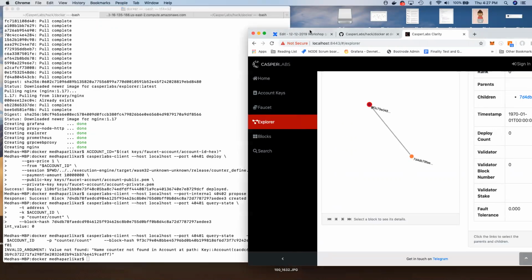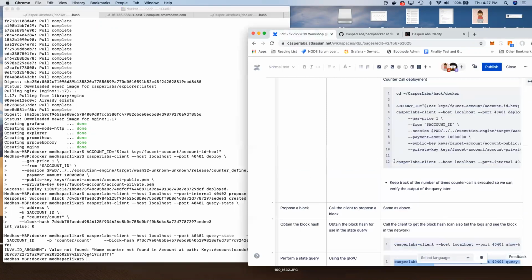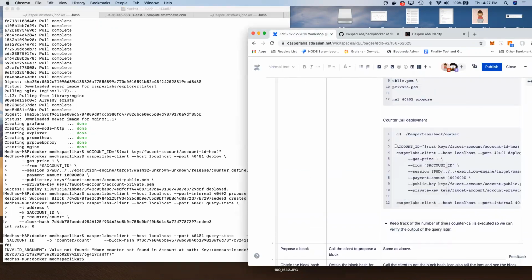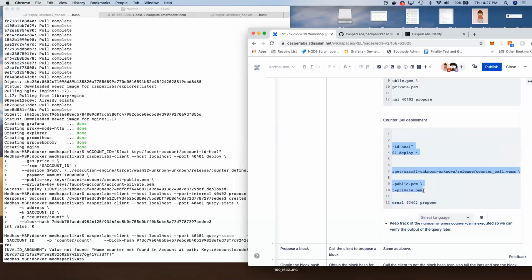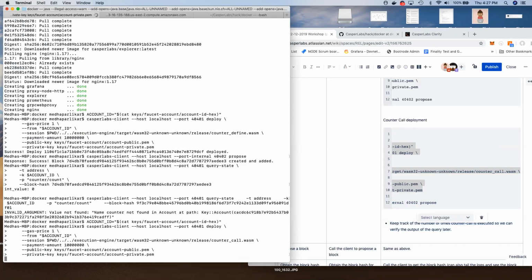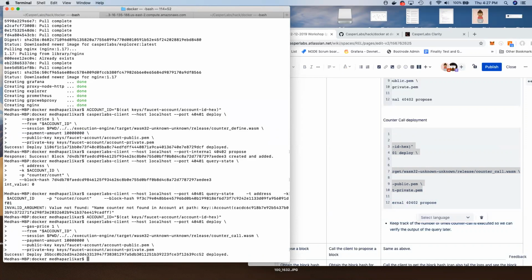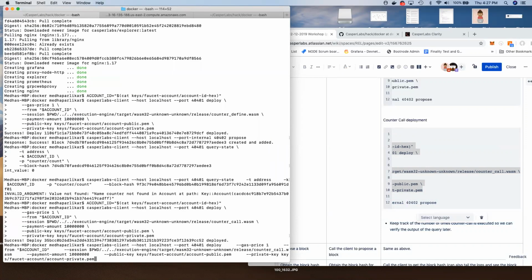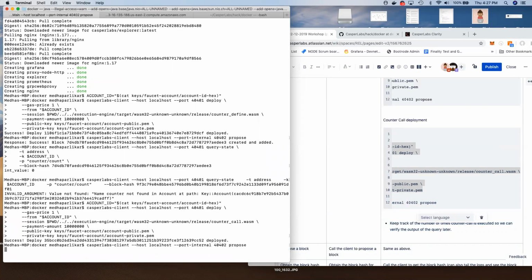So the next thing we're going to do now is call counter call, which is the little contract that increments the counter value. So we should expect that each time we do this deployment, we will see the counter go up by 1. So it's done the deployment. And now I'm just going to scroll up here and do the propose.